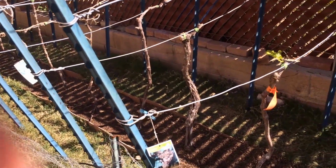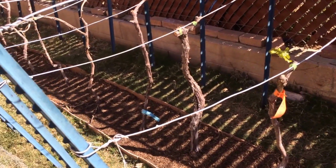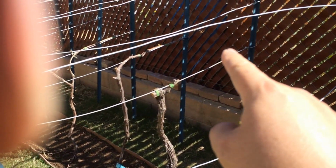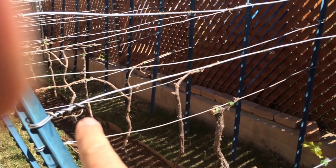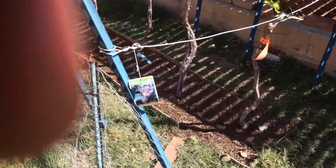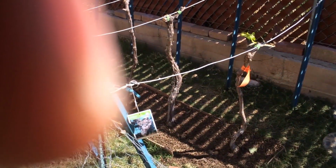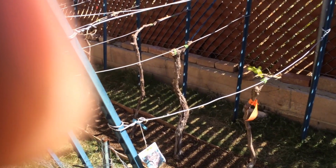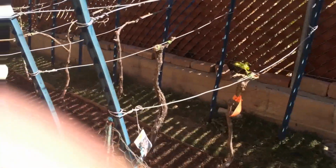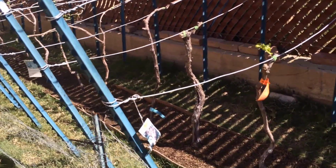of grape. On the last video I showed how I was doing a double cordon, one along the wires here and here, and then it was growing up, and then I had another set of cordons along the next wire going across. So I had a double T. But one of the things that I found out was that when you do that, the grapes that are growing out of the bottom cordon don't get enough light, and so your harvest on top turns out to be better than the harvest on bottom. Well, I didn't see that so much last year, but I did kind of notice it, and then with the research that I did this week, I got confirmation.